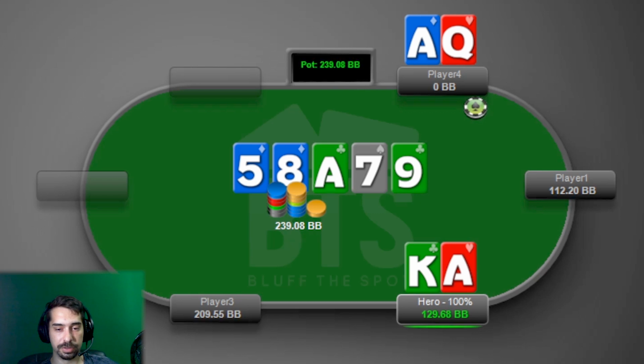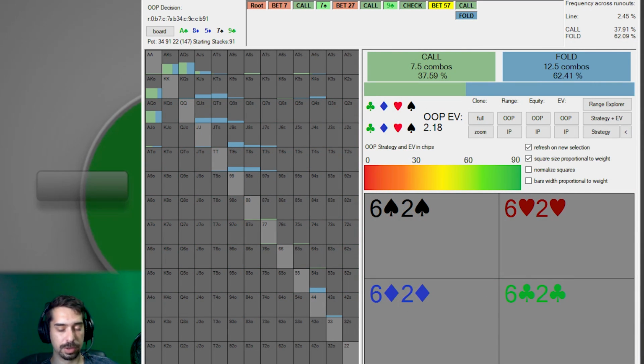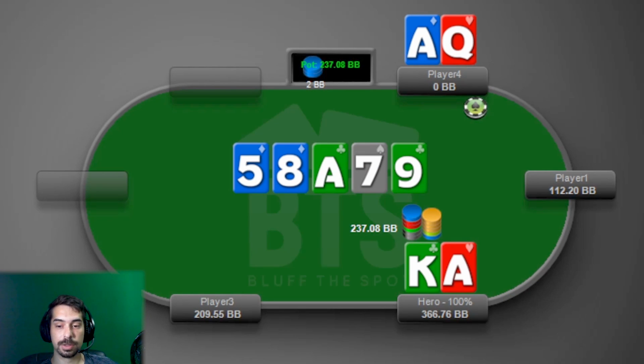And we did check call, which is something that Pio will be doing at a high frequency as well, going for a check call if he does check ace king. I think it's reasonable against some aggressive opponents, but against most of the population it can be very dangerous. And it worked out this time, so that was the last hand for this video.